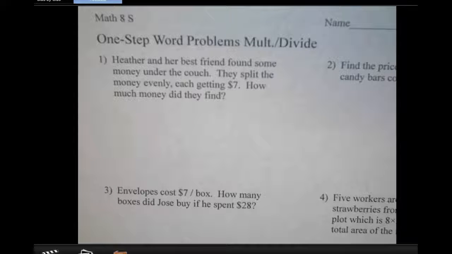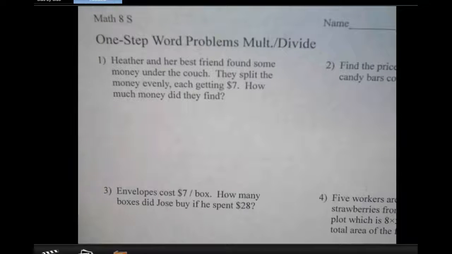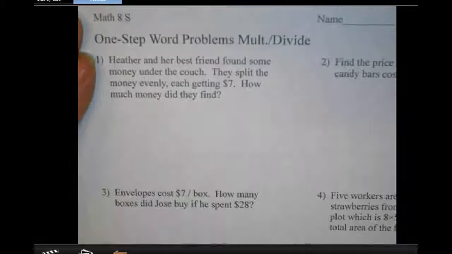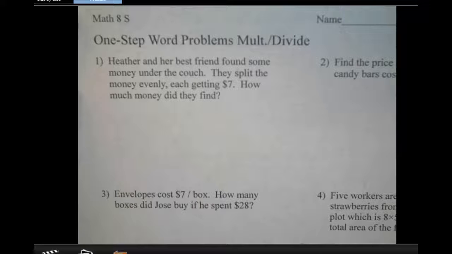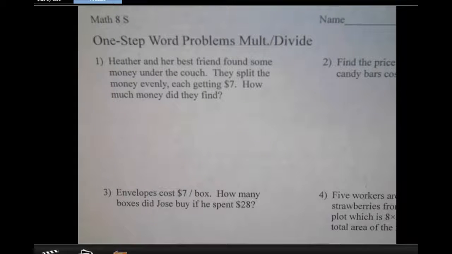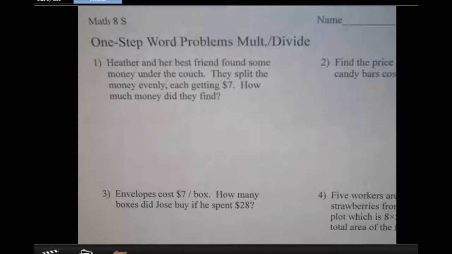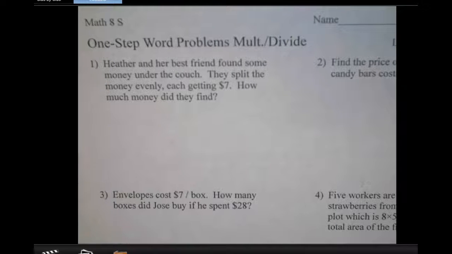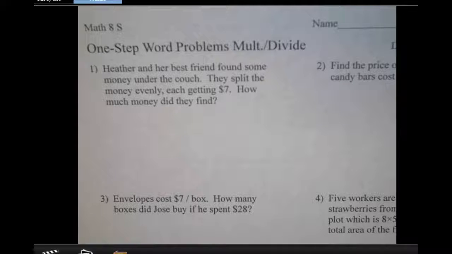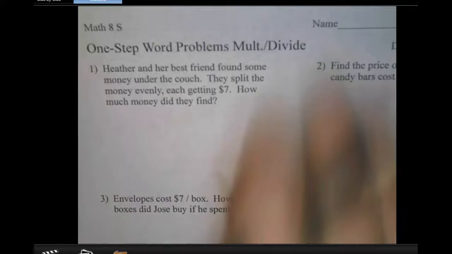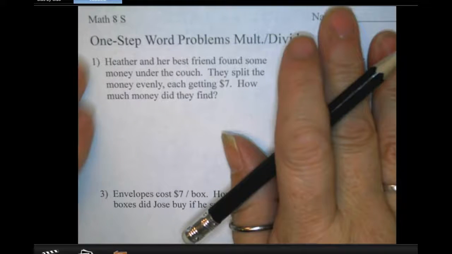Okay. So yesterday we did one-step word problems when we were adding and subtracting, right? Today we're going to use multiplying and dividing. It's no different from the ones that you did that were already written out. The only difference today is that you have to write the equation, okay? So these are going to involve writing it as a fraction because we're dividing, or using a variable that you're multiplying by, okay? So nothing that you haven't seen, it's just now that it's in words.